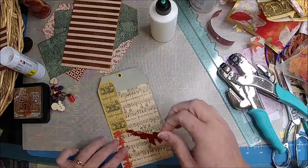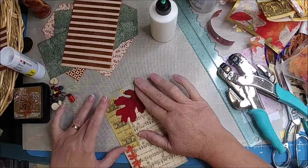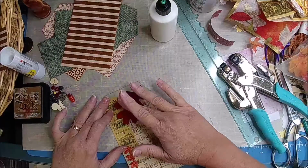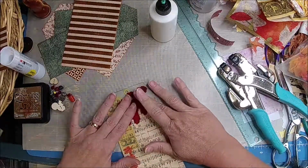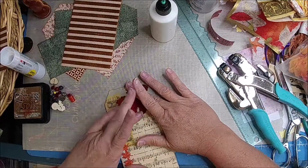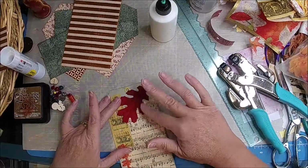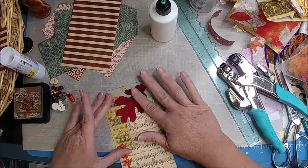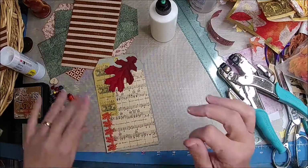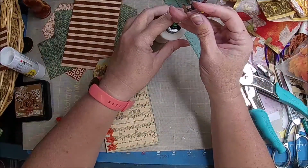Okay, we're gonna try this now. There we go. I like that one better. The other one had way too much glue on all of it. Oh, I tell ya.